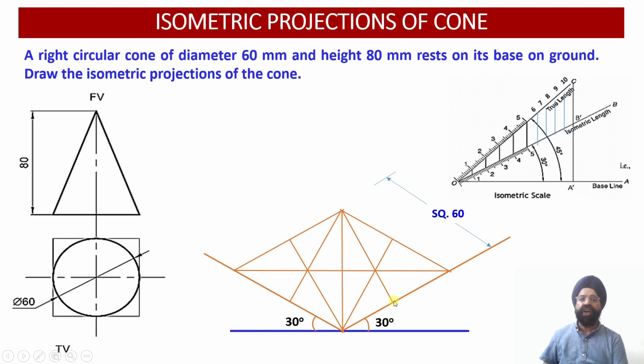So the construction of cone will be done by using the four center method, that is this ellipse that we are going to construct first of all. So the construction of ellipse will be following the four center method, and as the name suggests, we are going to carry out the construction of the ellipse using the four center method. So let us work out those four centers. These four centers, they are C1, this is my center 1, this is my center 2, this is my center 3, and this one is my center 4.